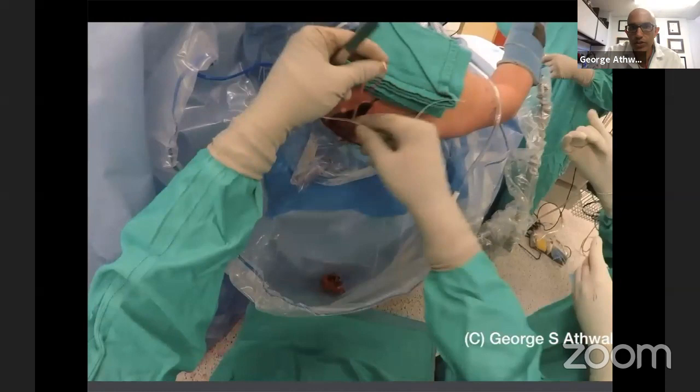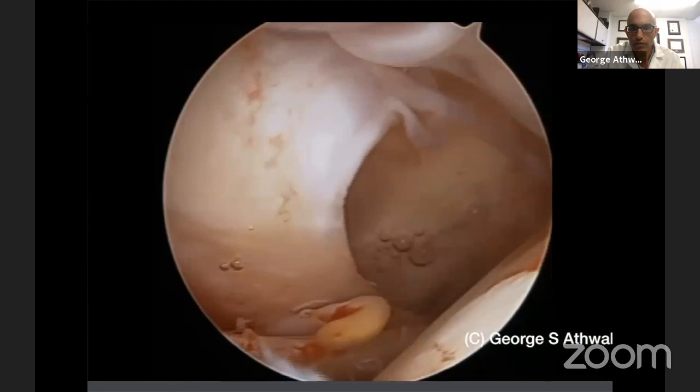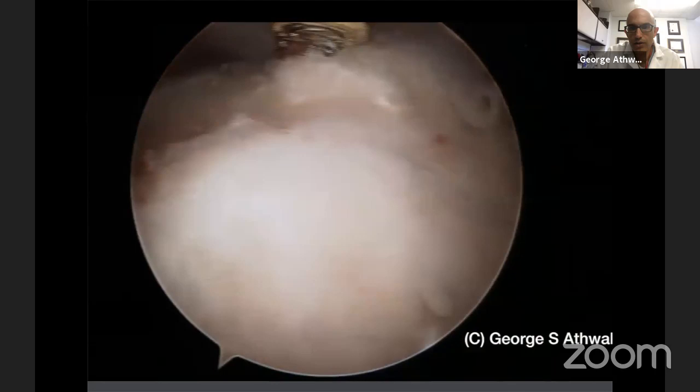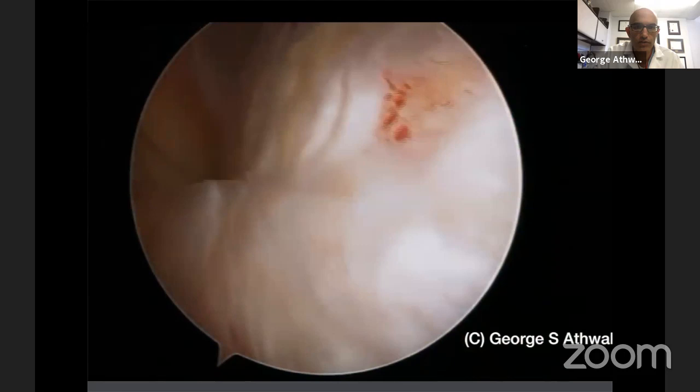Now we're going to go inside the shoulder joint, with a posterior viewing portal. Remember from the MRI, massive rotator cuff tear. This right there is the teres minor. You can see a good view of the teres minor insertion posteriorly. Now I'm going to go ahead and do my standard debridement. There's the teres minor again, viewing from posterior lateral.